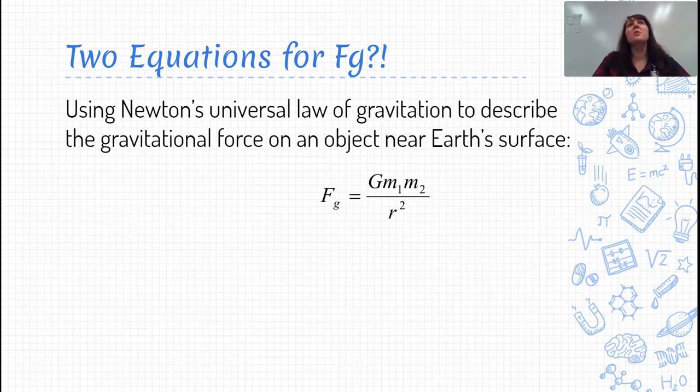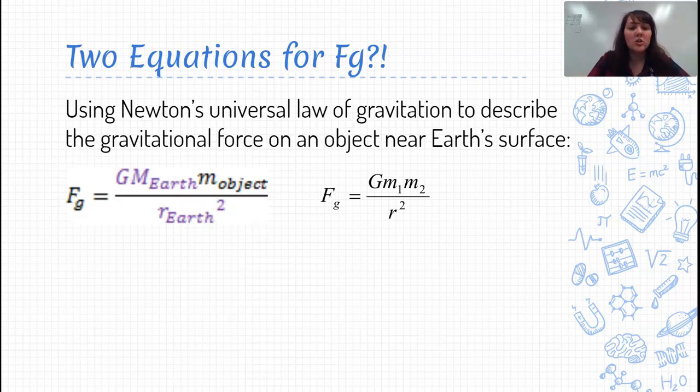Right? So imagine that we didn't have Fg equals mg. We only have Newton's universal law of gravitation, and we wanted to figure out what the weight of an object here on Earth is, what that gravitational force is. Well, we'd want to plug things into this universal law of gravitation: the gravitational constant times the mass of the first object times the mass of the second object divided by the distance between them squared. So if we think about an object on Earth's surface and the gravitational force between them, our two objects are the Earth and the object. So those are our two masses that are going in there.